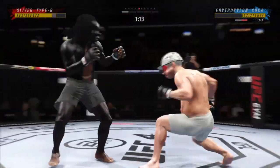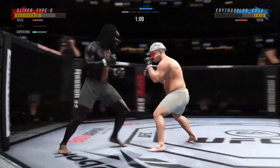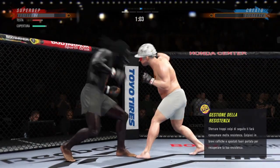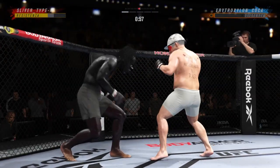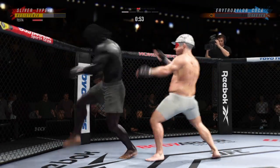Oh, that is as big a strike as he has landed thus far. Big, massive shot lands. Look at how tough the opponent is, though. Still standing, still in the fight. Well, the strike lands there, so he did hit the desired target, but it almost looked like slow motion to me. Yeah, he's moving in slow motion. He's throwing everything at his opponent, and he couldn't get him out of there.